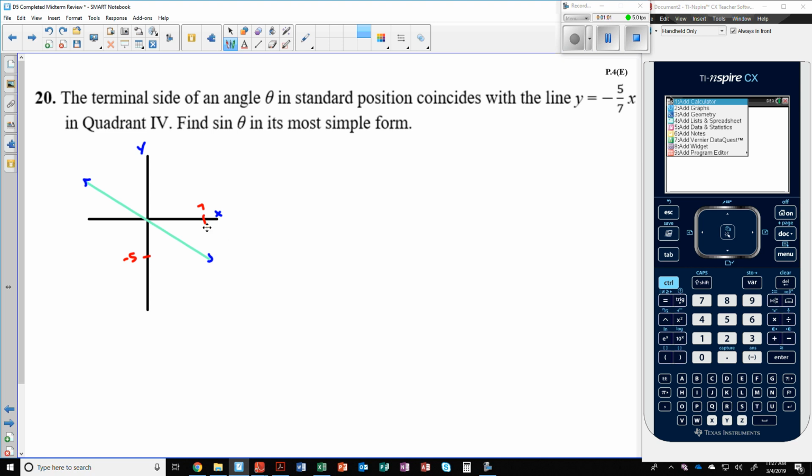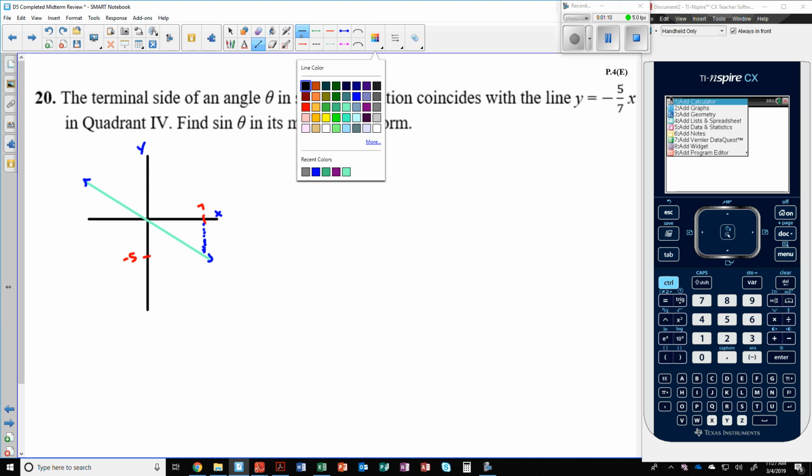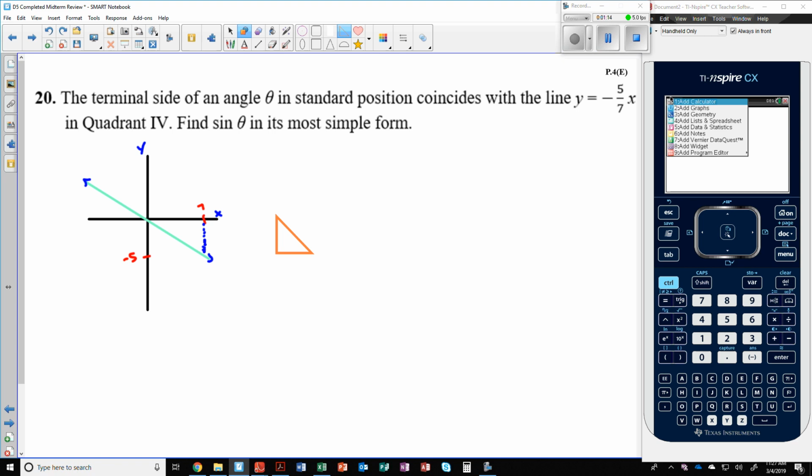Now, how it refers to this problem is if you would draw a triangle, which we'd call a reference triangle. I'll add in a triangle real quick. So I'm going to go to shapes here, and convert this triangle so it overlaps this. Okay, so here's my triangle, and this would be the 90-degree angle. This is my theta, and I know that x equals 7, and I know that y equals negative 5.